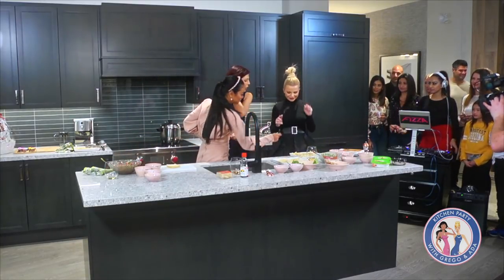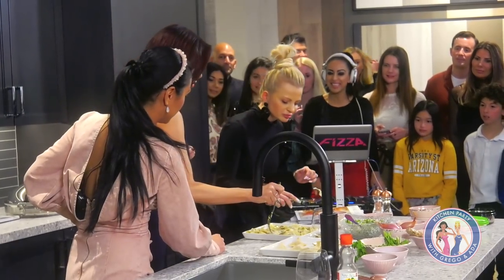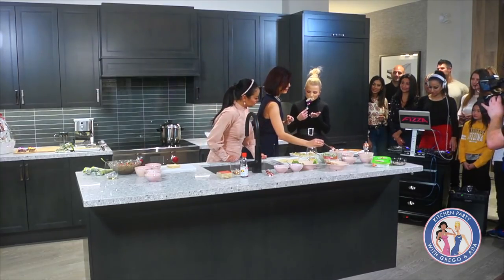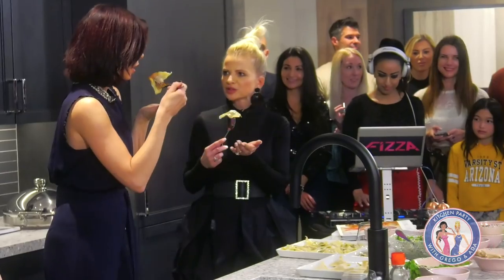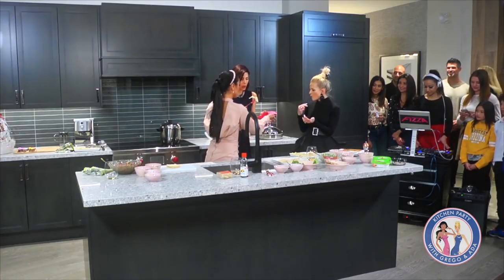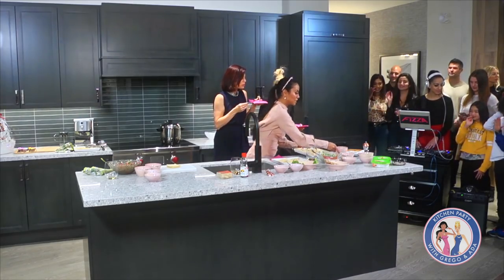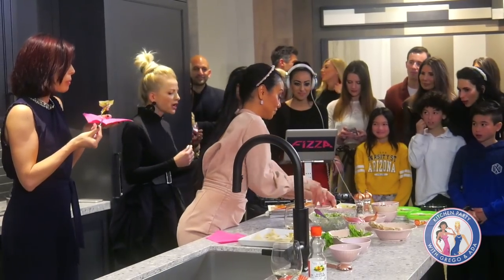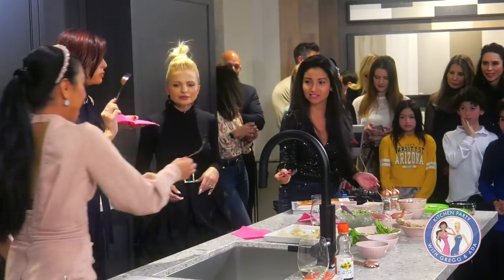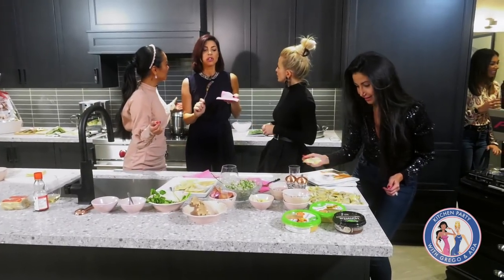Okay, I want to try this. I'm going to take the first one. These are pork. I have the peanut sauce. Let me see. I have a napkin somewhere. Oh, wow. Is it good? The sauce is so good. Are they good? Yeah. Grego, so delicious. Thank you. Well, the peanut sauce is so delicious. Who wants to try? We're going to have some, and everybody can try later. You guys are all going to try, with the peanut sauce. Do you want a fork? Oh my goodness. Here, try. Heaven. Absolutely. Is it good? Delicious. The sauce is amazing.